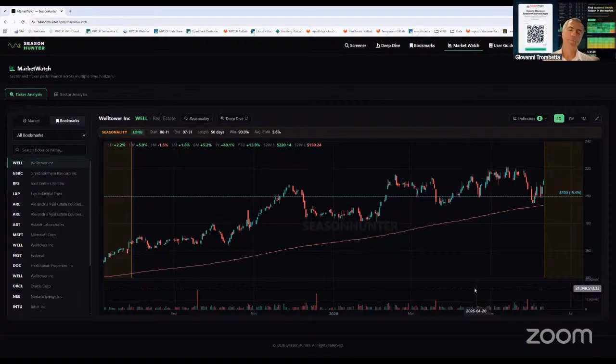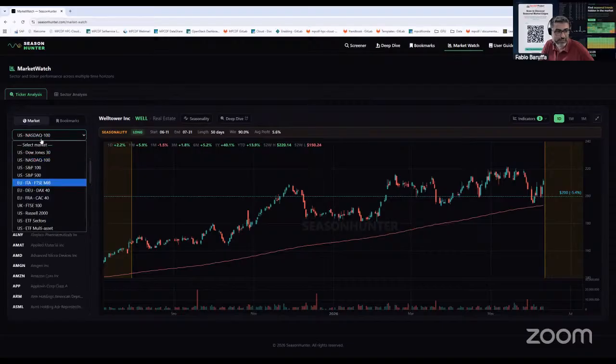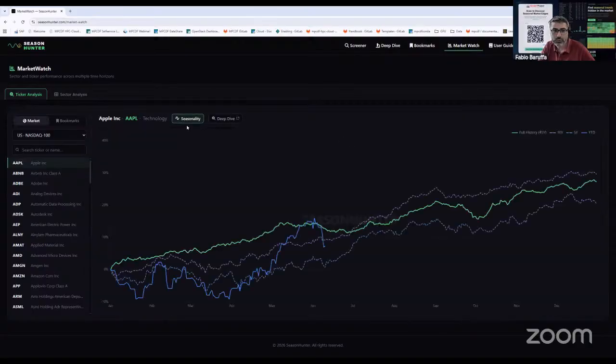Very interesting. So it's not only that. With this market watch, we can watch everything you like, from the Dow Jones, NASDAQ, MIB Italy, UK. You can choose a ticker, like Apple, and see here. The interesting part is that even here you can see the seasonality. I've been back from the market watch, and we have seen the bands for the seasonality because this has been selected. But you can see here that you also have the seasonal tendency.